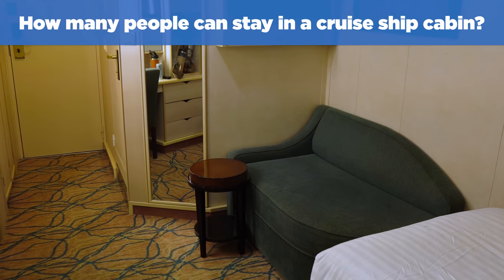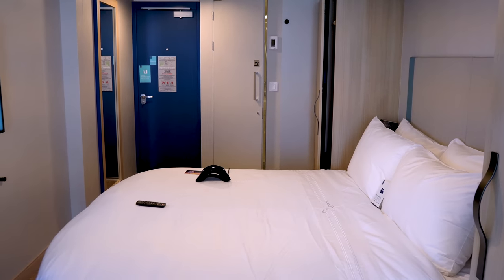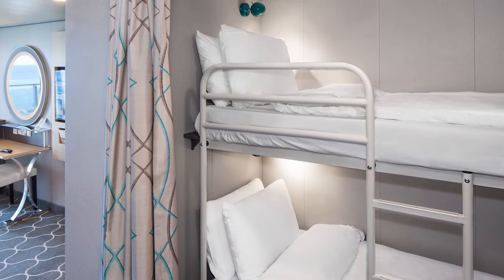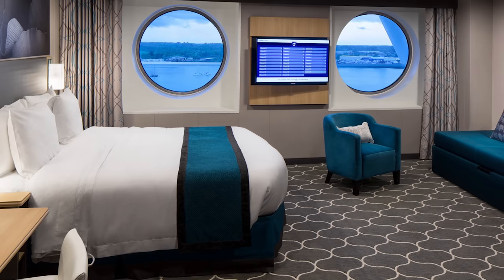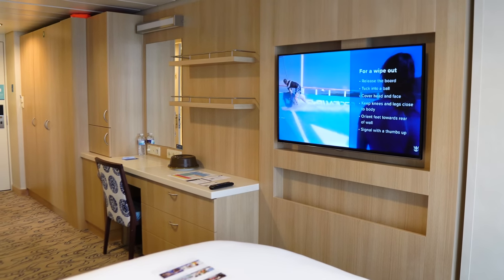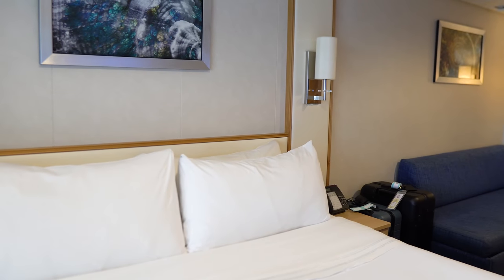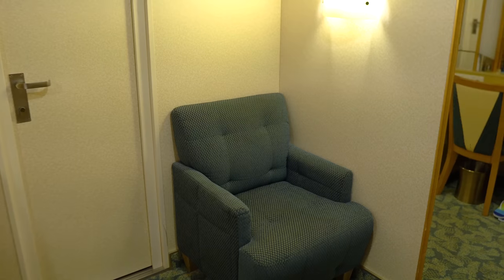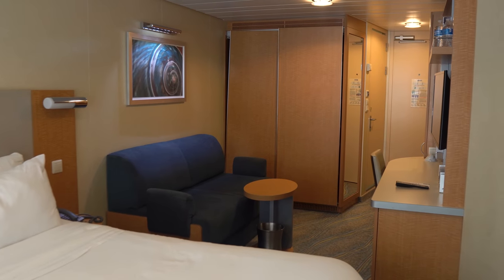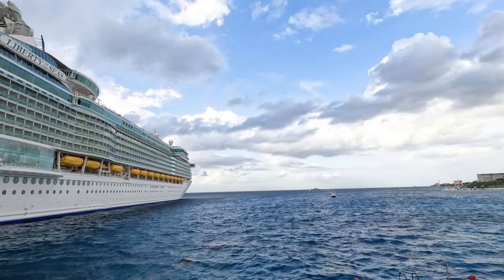Number three: how many people can stay in a cruise ship cabin? Most Royal Caribbean cabins accommodate between two and four guests. To accommodate more than two people, your cabin will have a sofa bed, Pullman bed, or bunk bed. A limited number of family staterooms can accommodate up to five or six guests. Book early if you need more than two guests. Also, check the price of two connecting cabins instead of cramming everyone into one room — occasionally it's the same price or even less.